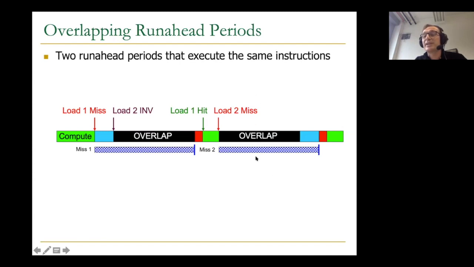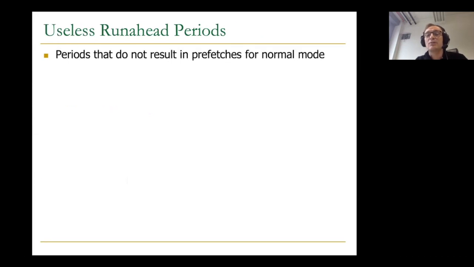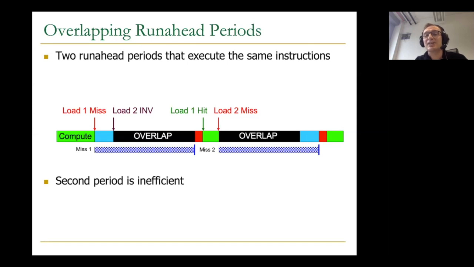There may be another load 3 miss that you could enable because this load 1 hit now, right? So this overlap is not necessarily useless, but what we found is that a lot of the overlap is very inefficient. So we try to eliminate the overlap as much as possible. And you can imagine how to eliminate that overlap. You can read the paper for more detail. It's relatively simple techniques to eliminate these things.